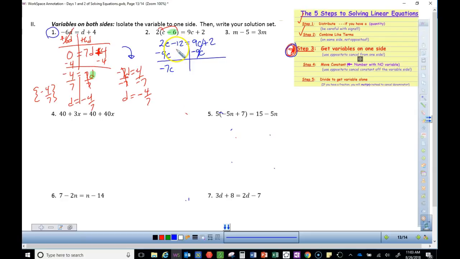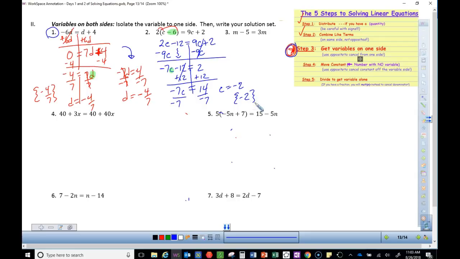All right, so we'll have to deal with it. This comes down, minus 12 equals 2. All right, so now we're just isolating the variable like we've been doing. So we'll get rid of minus 12 by adding 12 to both sides. I keep the wall here just to know where my equal sign is. So I have -7c equals 14. And then lastly, I'll have to divide by -7. So c is going to equal a positive divided by a negative, -2. So that solution set will be -2.